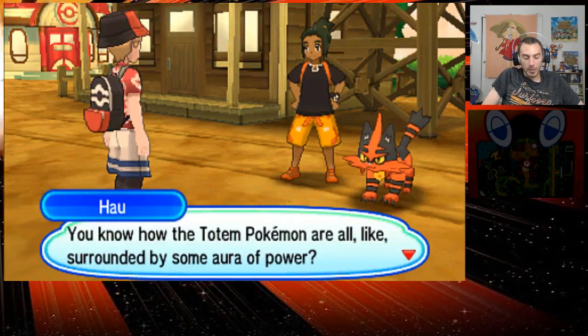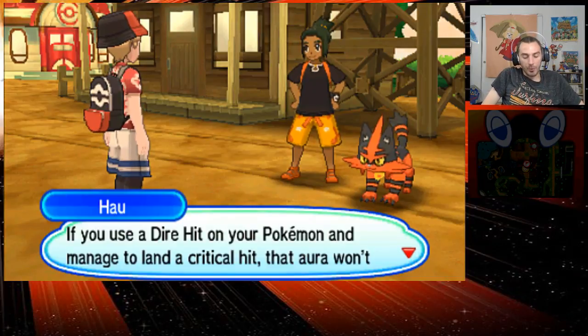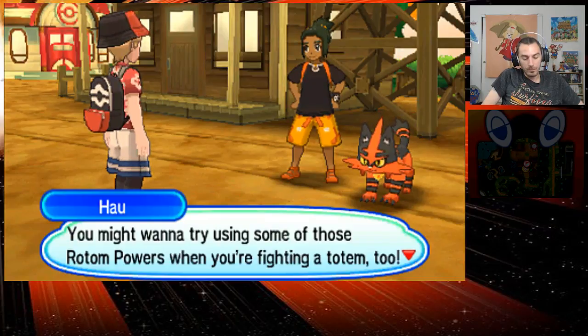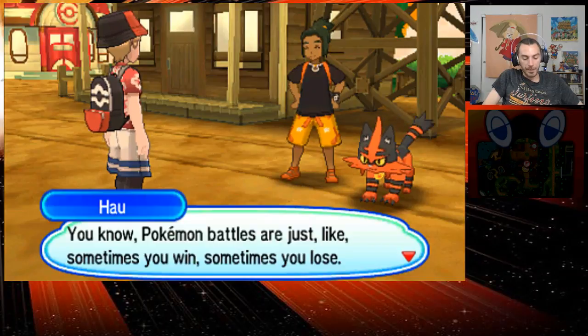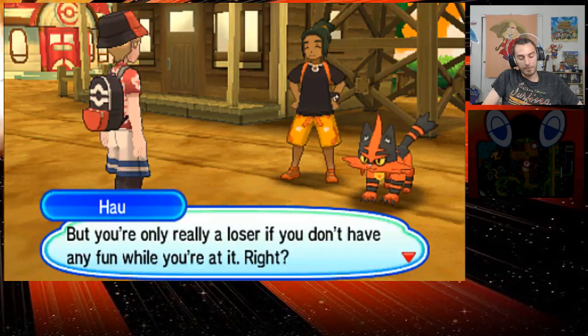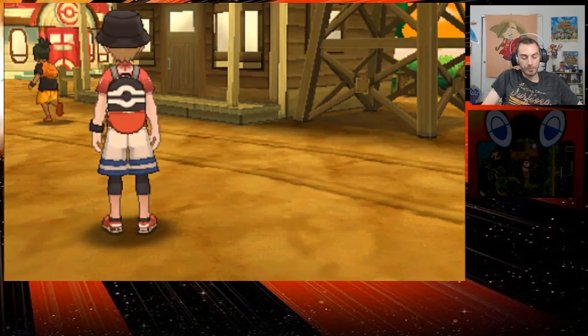You know how the totem Pokemon are all surrounded by some aura? If you use a Dire Hit on your Pokemon and manage to land a critical hit, that aura won't mean a thing. Might want to try using some of those Rotom powers when you're fighting a totem, too. Pokemon battles are just sometimes you win, sometimes you lose. That's not true, Hal. That's just not true. I don't know who taught you that. But you're only really a loser if you don't have any fun while you're at it. I'm heading off to Peñola Ranch.